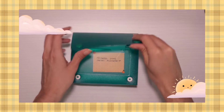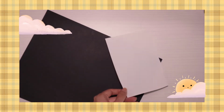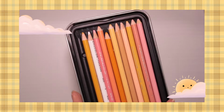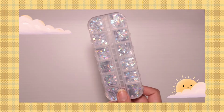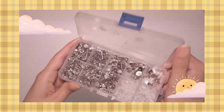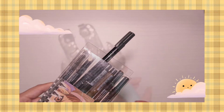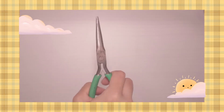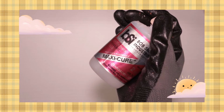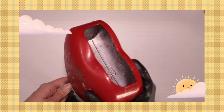For materials, I'll be using my design, a black sheet of paper, white and transparent shrink plastic, Prismacolor colored pencils in pink and purple, tiny sequins or glitter, earring posts, Prismacolor fine liners, a hole puncher, scissors, round pliers, flat pliers, protective wear, UV resin, a strong glue, a UV lamp, and metal hoops.